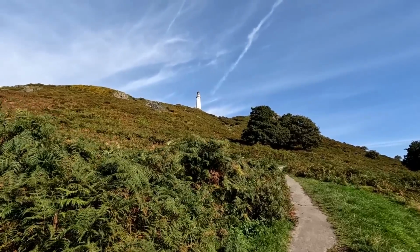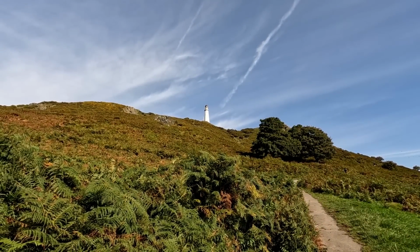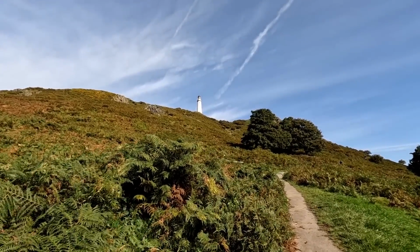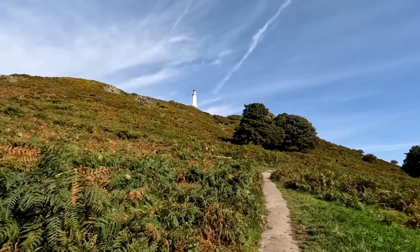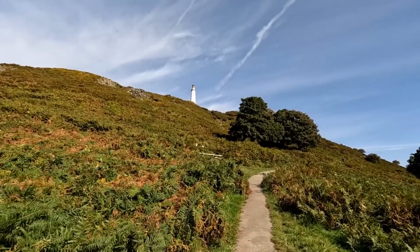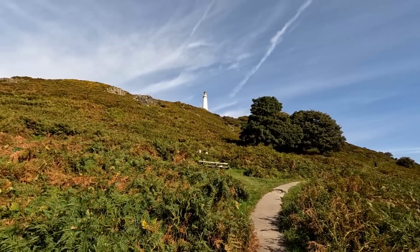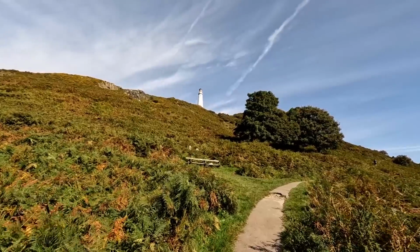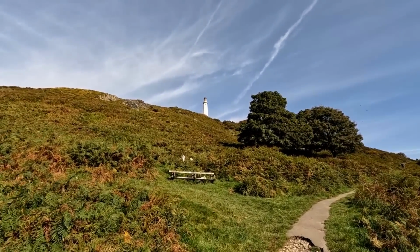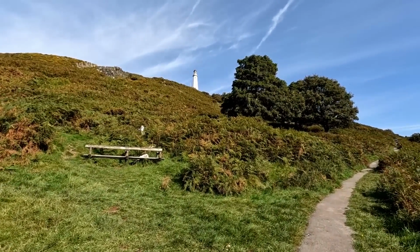And interestingly, the lighthouse keeper's position, it's an honorary title, has been maintained, and so there is still an official lighthouse keeper. Doesn't live here, but I think that's the person who comes and opens it up occasionally for people to climb to the top of the monument. I think it's open on bank holidays and Sundays for people to enter and climb to the top to get the view from the top of the lighthouse. So we won't be able to do that today. There would be a flag flying, I think, on that flagpole if it was open to the public today. Anyway, we'll just have to trek up there and have a look.